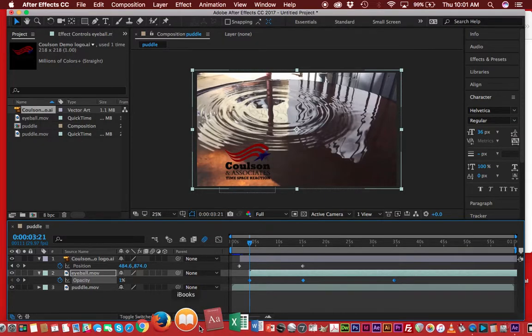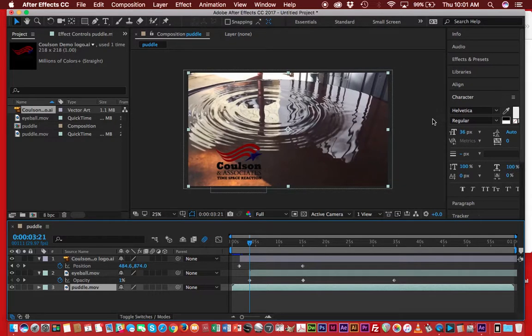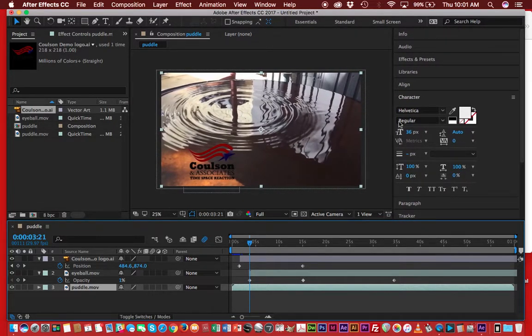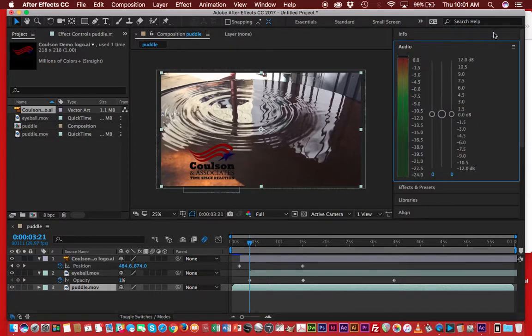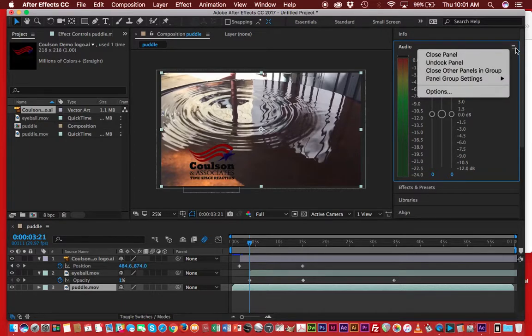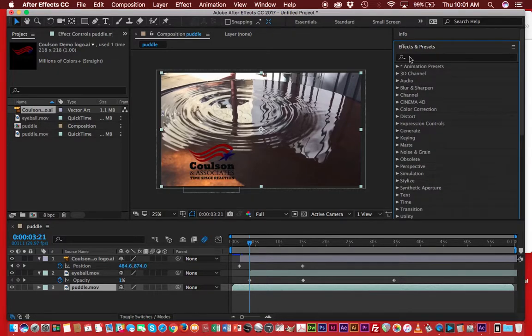So now let's take a look at the effects panel. Over here on the right hand side, you can see there's more information, and you can find out information here about the movie Puddle, as well as audio information. Close panel, and effects is where we want to be.